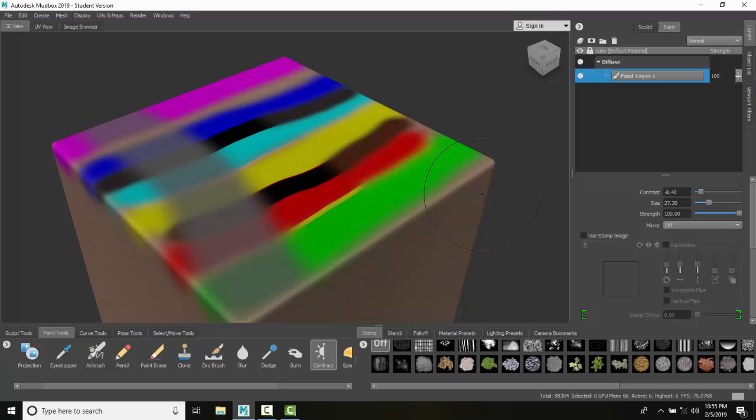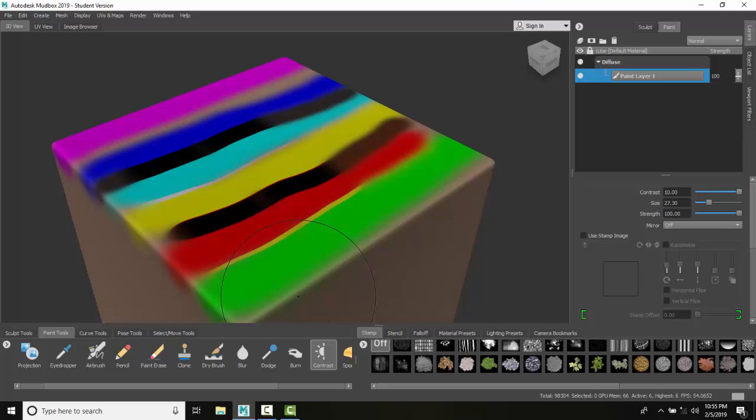So a lot of times we want the contrast to be in. So I'm going to undo that. Most of the time we're trying to increase the contrast, and so we are trying to give more contrast between the light and dark colors.